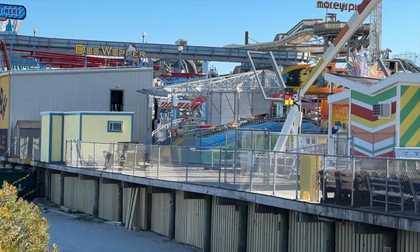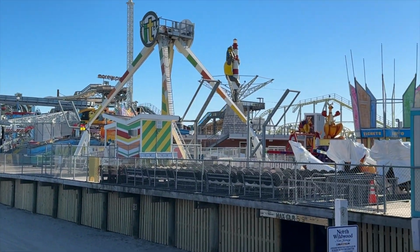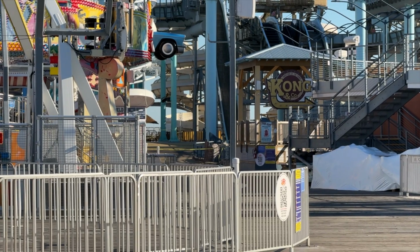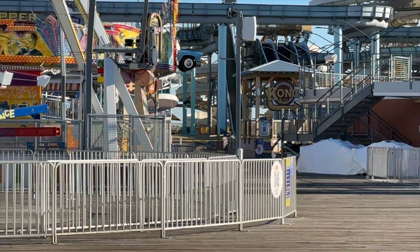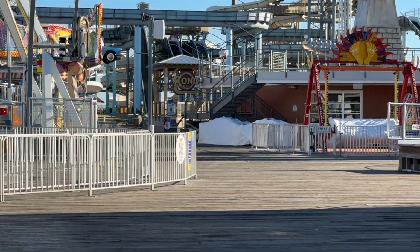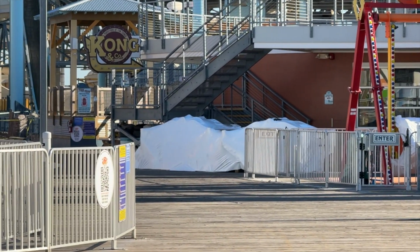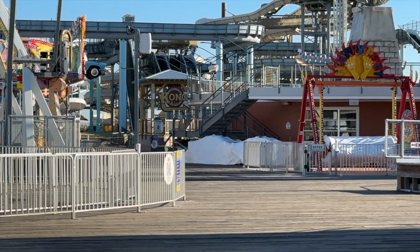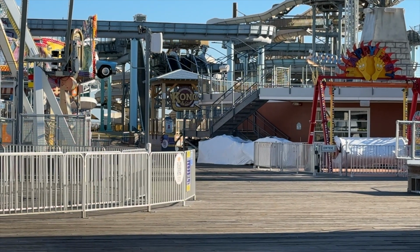But let's walk down in between all of the fences and see if we notice anything different. This is looking down the pier. Can't really see too much going on. You can see over here some ride parts. But not too much going on this side. I think most of the refurbishments are going to be Rock and Roll, and they're doing a lot. I think the Wave Swinger on Mariner's Pier, it's kind of maintenance here. There's a lot they've been doing to Adventure Pier, so I'm assuming they're going to continue that in the off season, though I have nothing on that just yet.